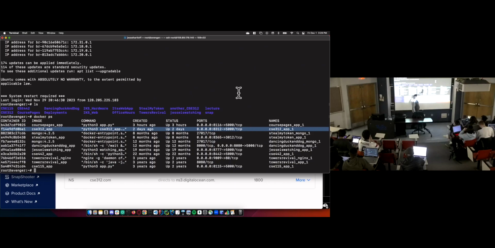So I have my CSE312 app, CSE312.com, running on local port 8312. And then what I want to do is install Nginx on the droplet itself. So this is the key difference that I don't think I was able to tease apart very well that Friday that I did the homework stuff and the project stuff in the same day. I mentioned this briefly last time, but here I can do it more justice. For the homework, we ran Nginx inside a Docker container because that's kind of the only option we had. All of your code has to be in your submission, and we need to be able to grade all of your code. So if you install Nginx on your machine, how are we going to verify that setup? We had to do it in Docker for that reason.